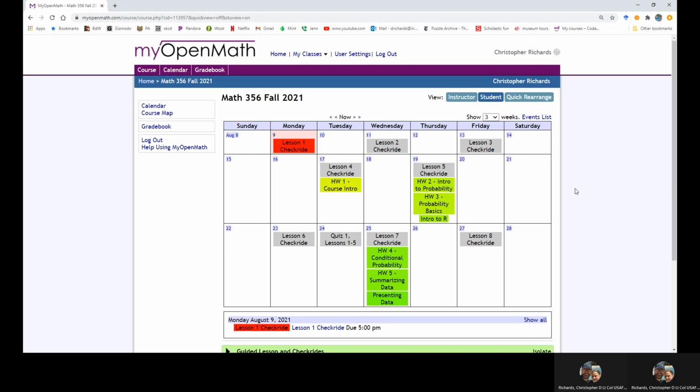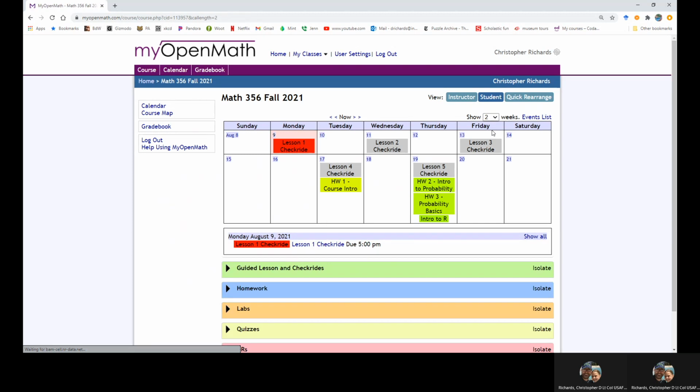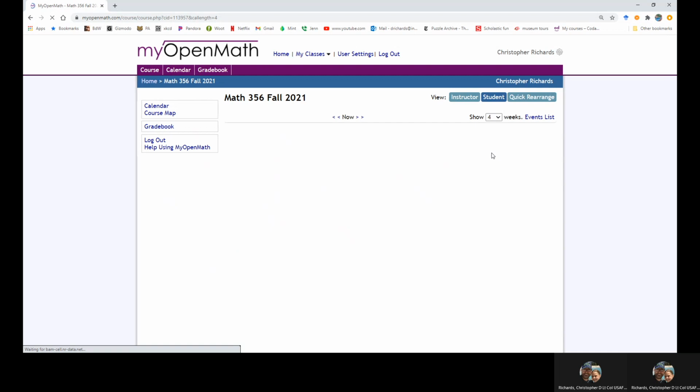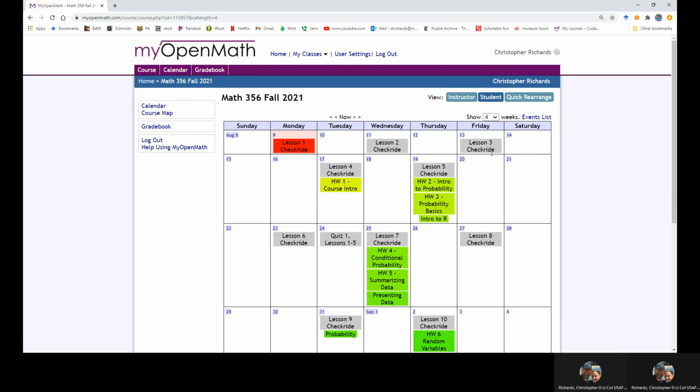When you log in here, everything that you get points for in this course is going to be in here. The first part you're going to see up here is this calendar, which you can change to show the next 3 weeks, the next 2 weeks, whatever you want. What it is going to show is when everything is due. Gray means that it is not unlocked yet, meaning it's a quiz that hasn't opened yet, but you can see when it's going to happen. And everything else is color-coded, red to green, showing how soon it is due.